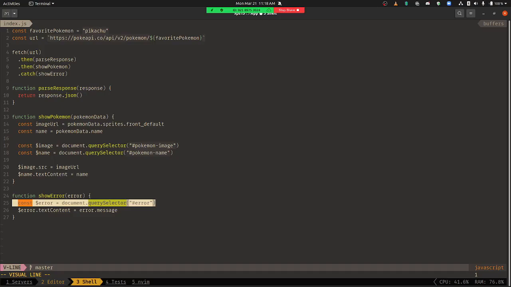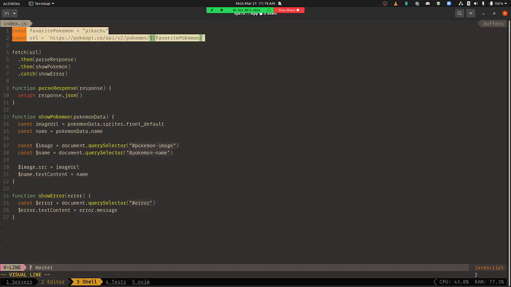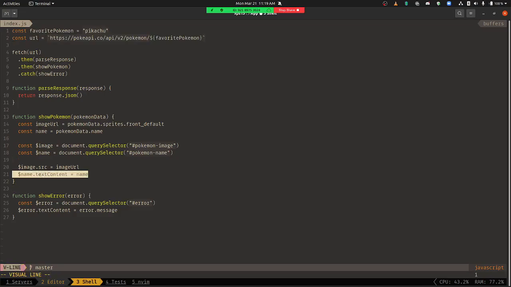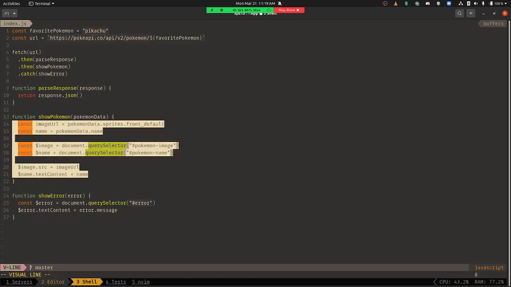Okay, so better than last time, still pretty rough. So a couple things. At the time that $ error is being assigned, some of you still missed that error is in scope. More of you picked up on it though. Some of you correctly picked up that show Pokemon and parse response, those functions, are in scope. I think just about everybody got that favorite Pokemon and the URL are in scope, just like before. All of this, not in scope.